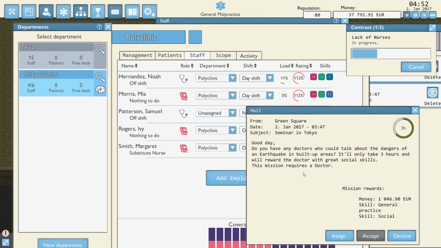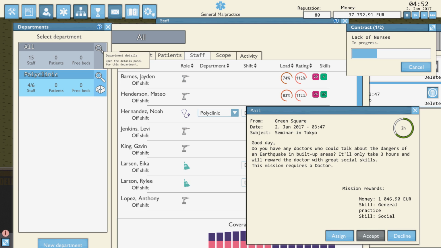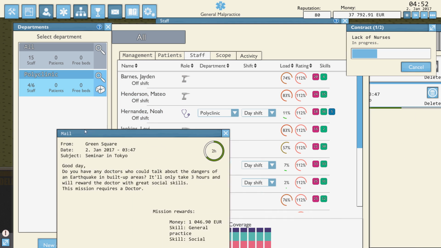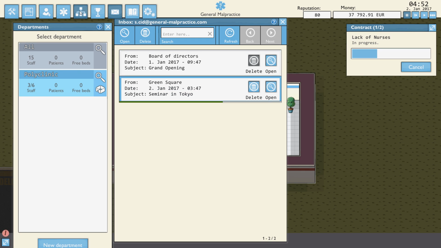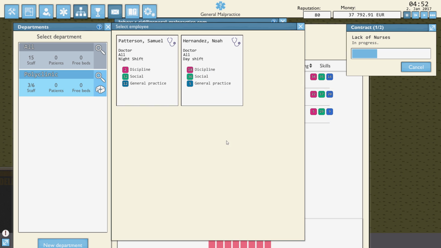Maybe it requires a certain amount of social skills, or maybe I have to take them off the shift altogether. I don't really know. I have no clue. Maybe it's because the shift has to be actively deployed. I didn't have to do that with the nurse, though, and so I'm a little bit confused about what they want from me right here.